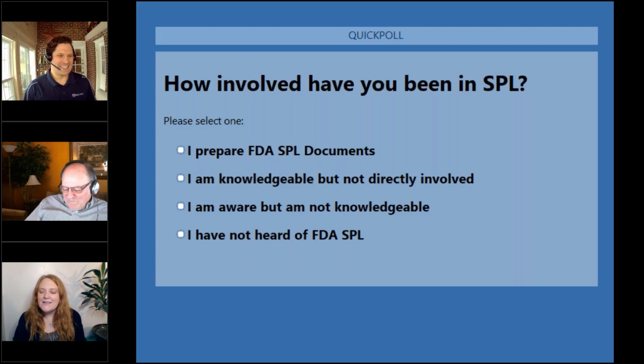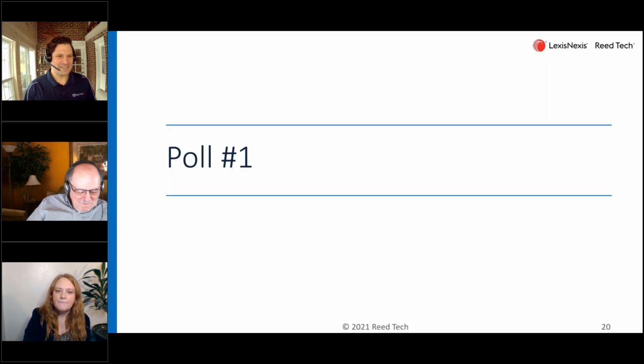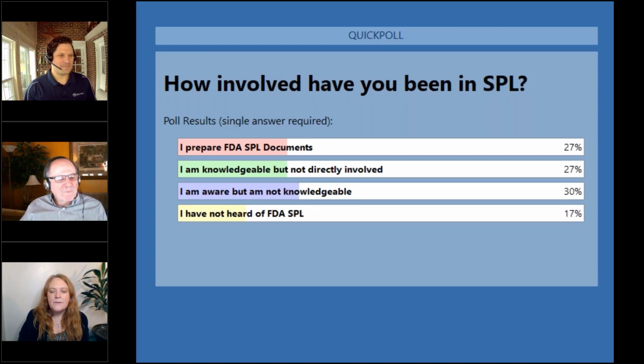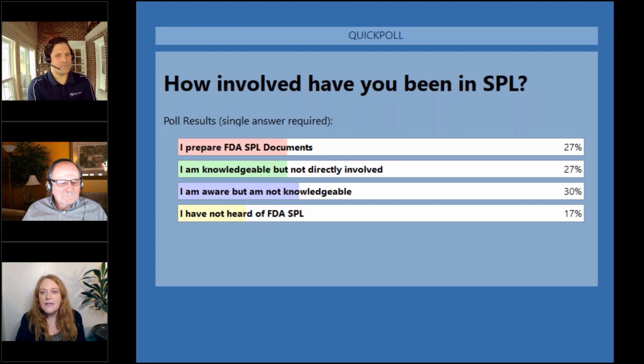All right. So that's been about a minute. So I'm going to go ahead and close the poll and show everyone the results. Okay. So it looks like we had about 27% that actually prepared the FDA SPL documents. Equally 27% that are knowledgeable but not directly involved. The biggest bucket is 30% of our attendees are aware of SPL but aren't necessarily knowledgeable about it. Hopefully they will be by the end of this presentation. And then finally 17% that have not heard of SPL.